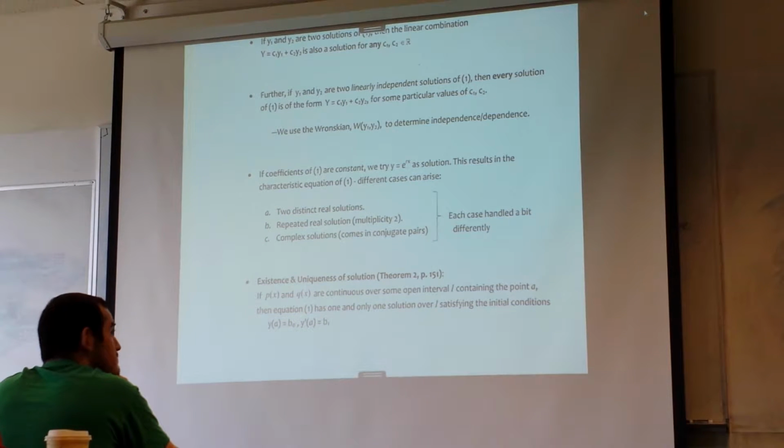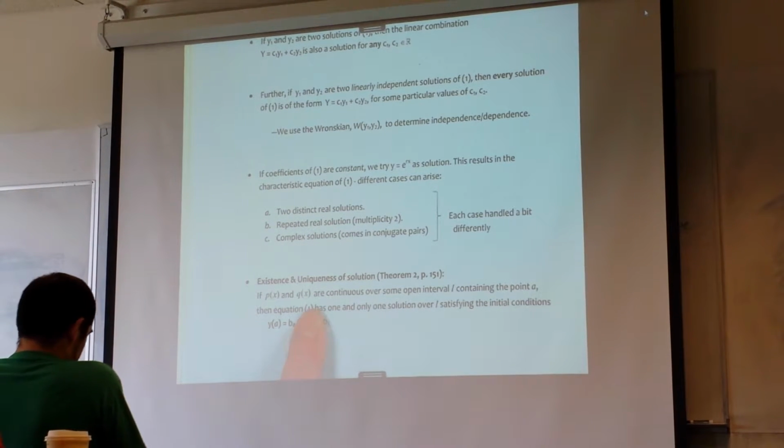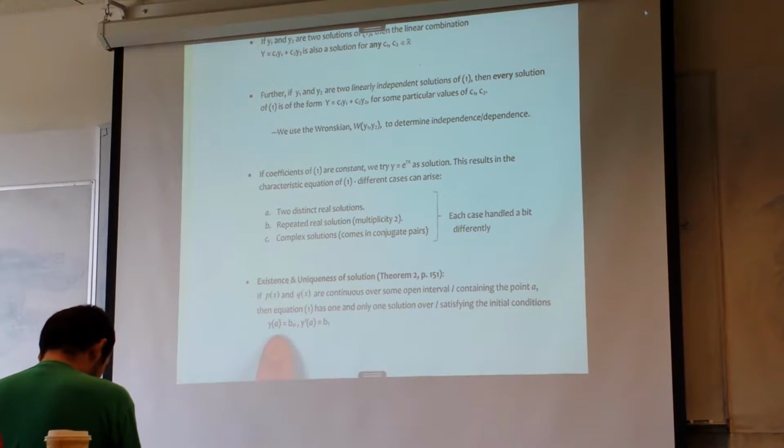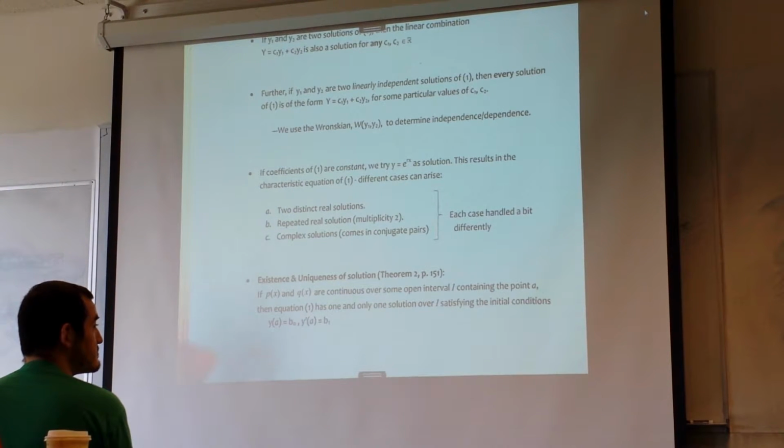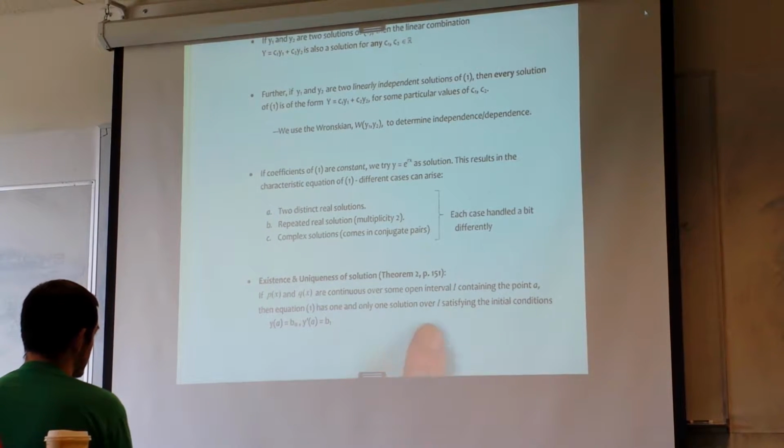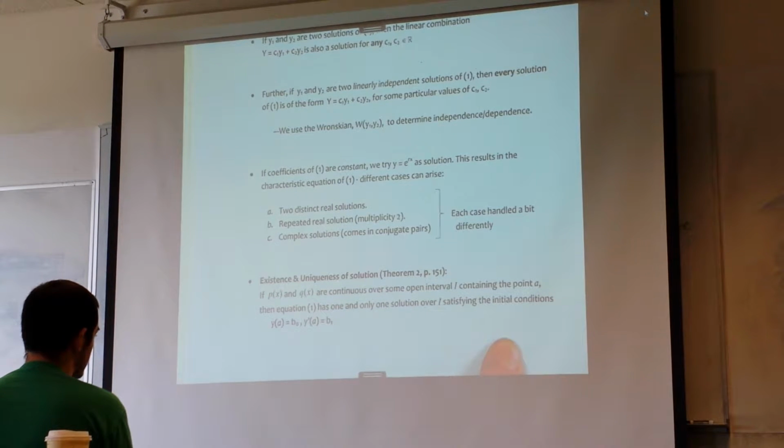So there exists a solution and only one solution, and this is a particular solution that satisfies these two conditions. Notice, a first order linear equation, we only needed one initial condition. Second order, I need a condition involving the value of y and the value of y prime at that specific point A. So I need two initial conditions to lock down a particular solution. This can also be translated to higher order, third, fourth order differential equations. I would just need more initial conditions to lock down a particular solution.